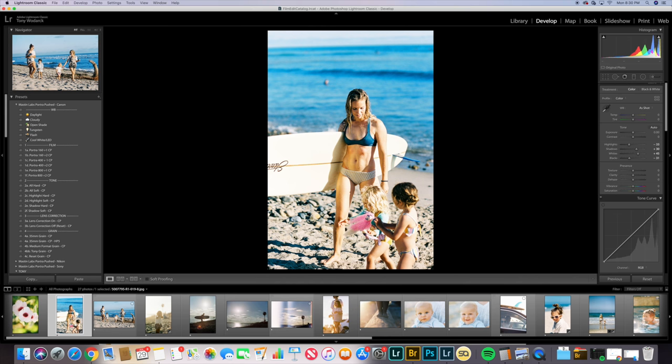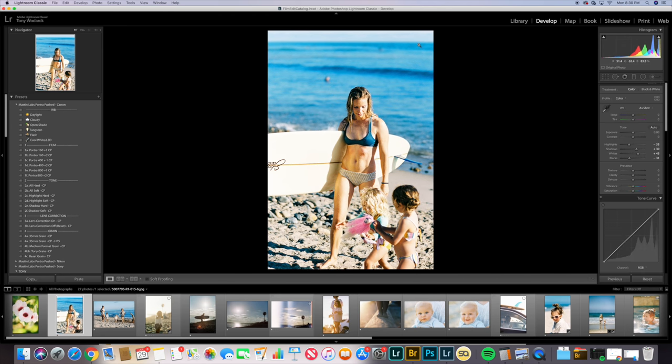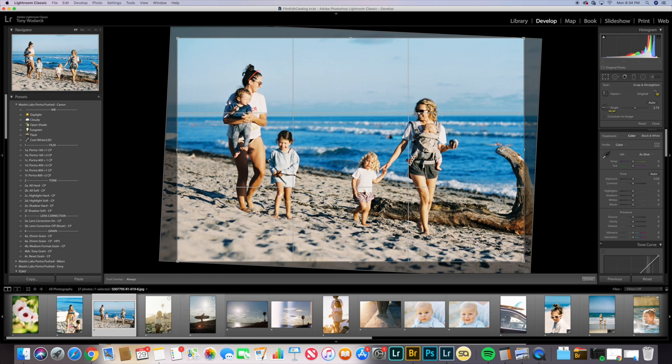So this is the before, and then this is the after. So all I did, well, actually I haven't finished it because I want to even out the horizon. There you go, and that's done. Okay, so as you can see, this is Portra pushed, so it's already got a lot of contrast and a lot of really good colors straight from the lab. This is untouched. The only thing I'm gonna do is straighten the horizon.